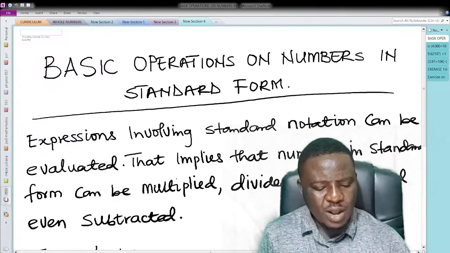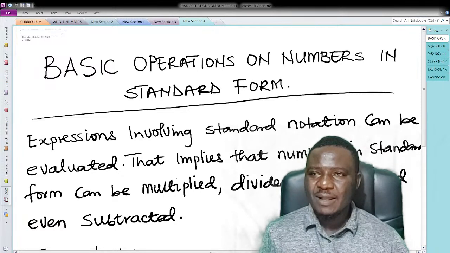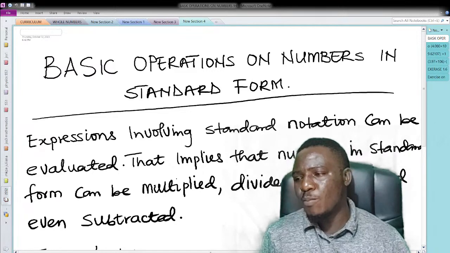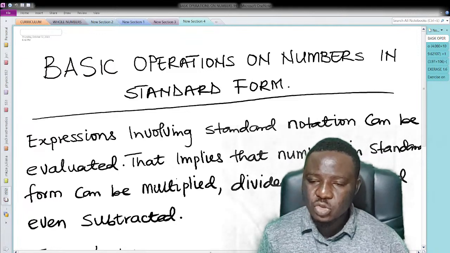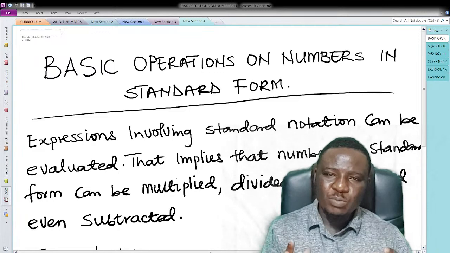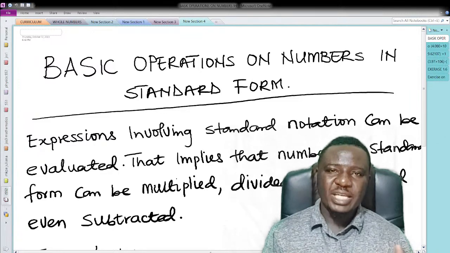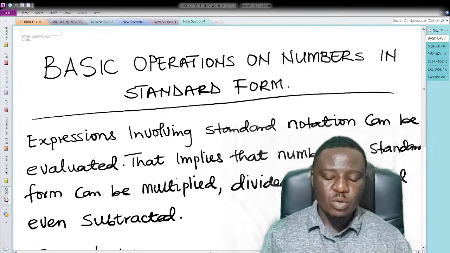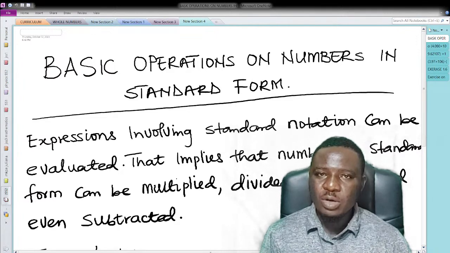For example, if you're asked to multiply 5 billion by 386 billion, it will be too big for you to handle, not just based on the class you are or how matured you are, but it makes the work too complex for you without the use of a calculator. So expressing it in standard form gives you a better ground to multiply or simplify such numbers without the use of a calculator, or with ease.